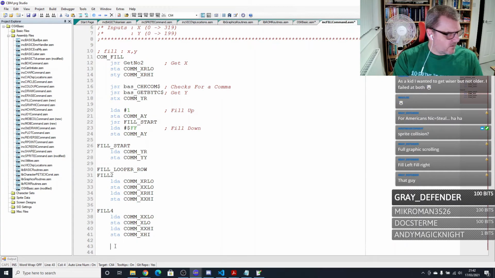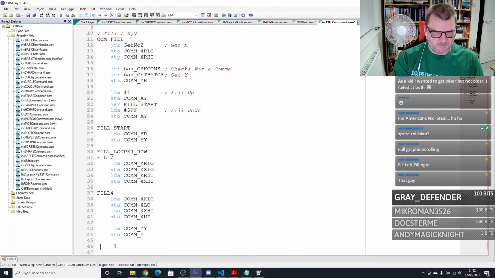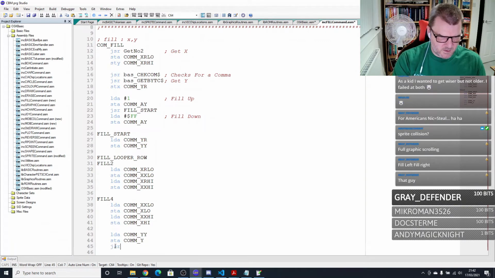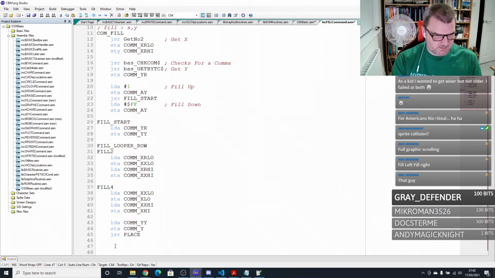So that's now, oh, and we have to do it with the get Y as well. Right, then we work out where that point is. So that's what JSR place does. That works out the byte that we need to look at for that point.